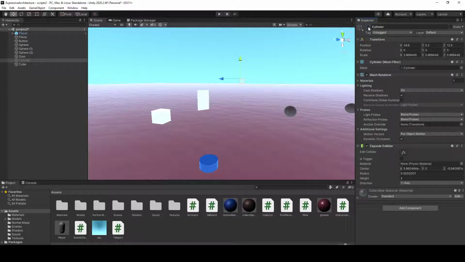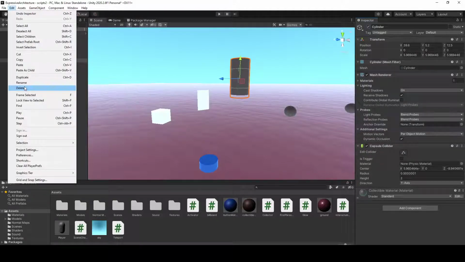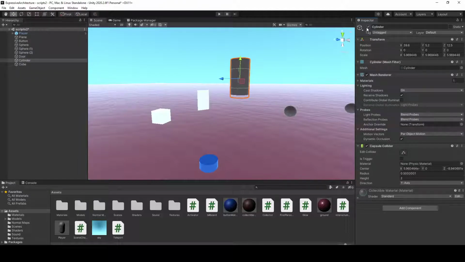So you can just turn it off. And when an object is off, it's not just invisible, but also the scripts and the behaviors that are happening here will not happen. It's essentially as if you were deleting it, except it's there. You are able to turn it on again.